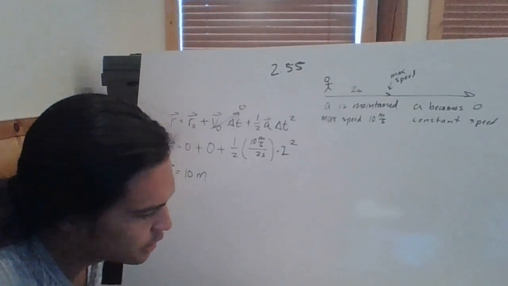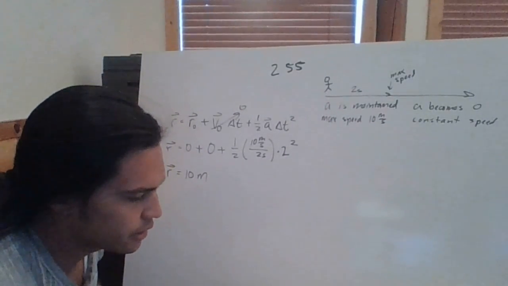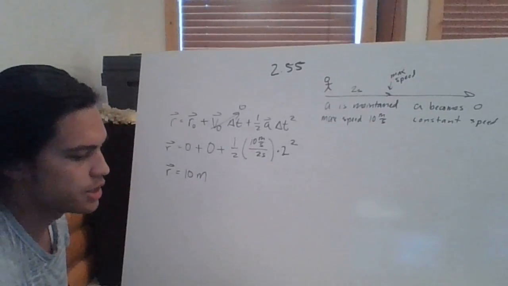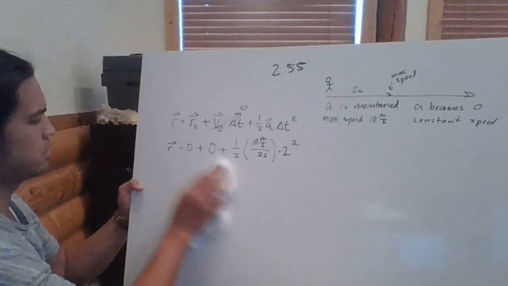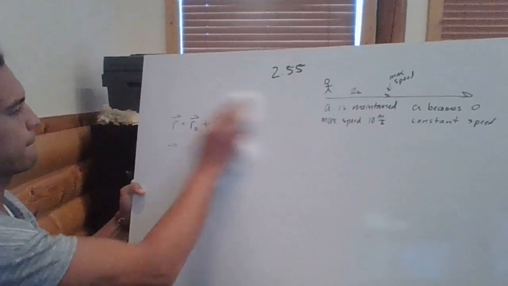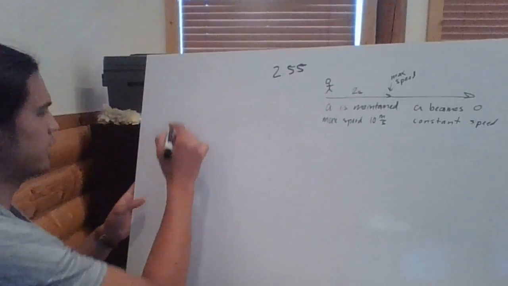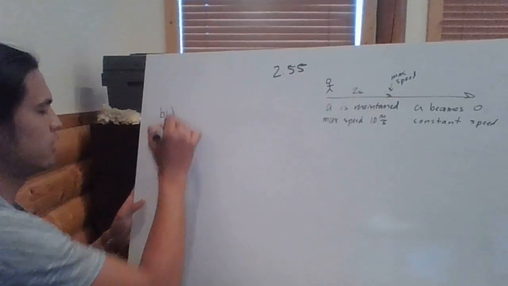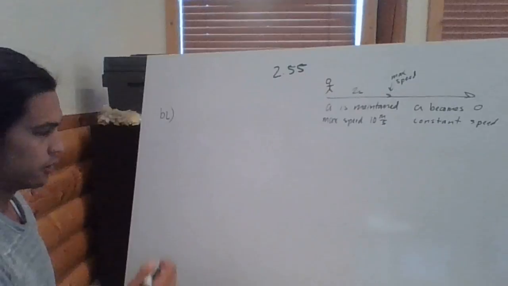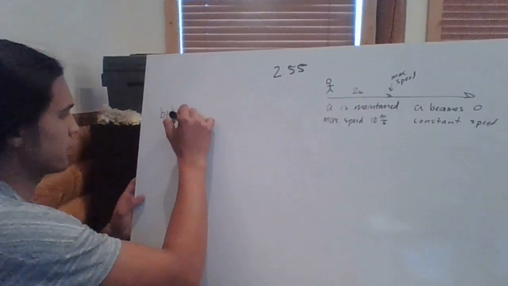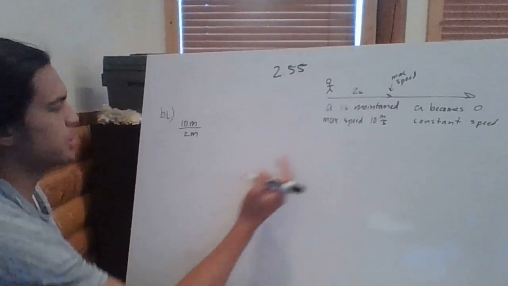Now the second part, part B, asks, what is the magnitude of the average velocity for a race of these lengths? 50 meters, 100 meters, and 200 meters. So I'm going to erase this. And for the first 2 seconds we need to find out how far he's going. So if we look at it this way, in the first 2 seconds he goes 10 meters, and then we know that his speed is constant after that.